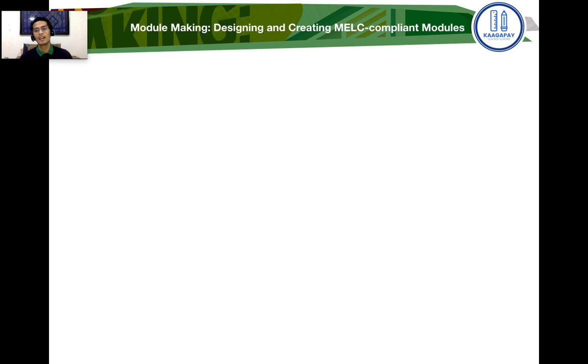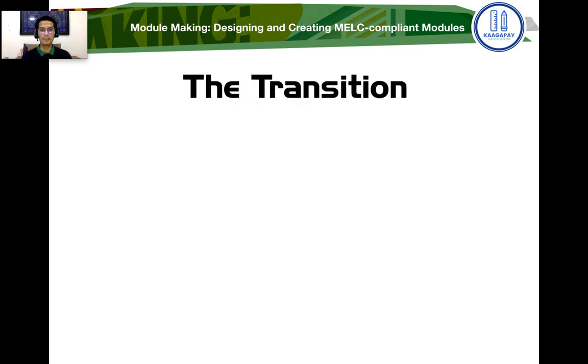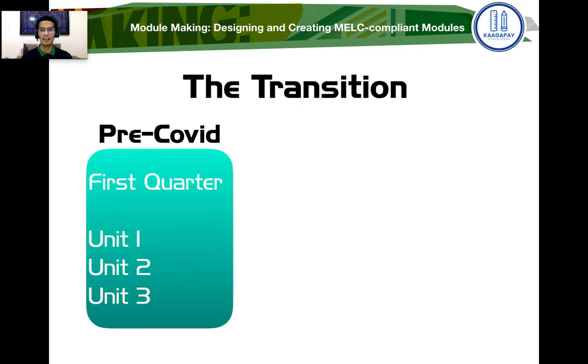Okay? And siguro mahalaga din na kailangan nating matandaan yung sa transition phase. Okay, so paano ba tayo dapat mag-transition from what we're usually doing before and what we're supposed to do now. Okay? So pag binalikan natin yung pre-COVID era natin, we usually have the first quarter, and each quarter has a unit 1, unit 2, unit 3, or kung hindi man, meron yung mga lesson plans, or lesson for the day, or sessions for the day, etc. Okay? So, ganun natin siya tinitake. So, per quarter siya. Okay?